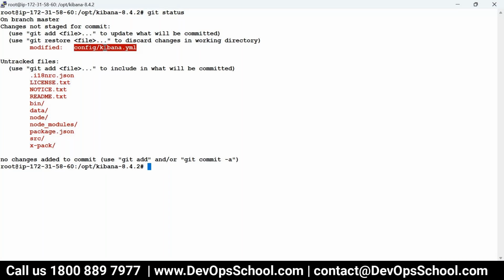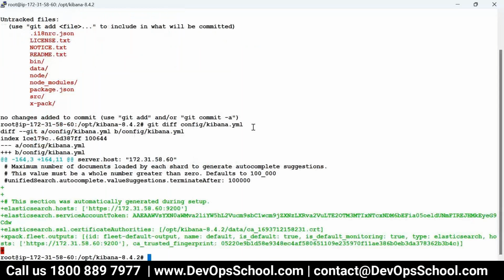So git diff this file, and here if you see they have modified, look at it very carefully. So they added one line which is called host. Okay, service account they added, SSL certificate authority they added, and this one they added.